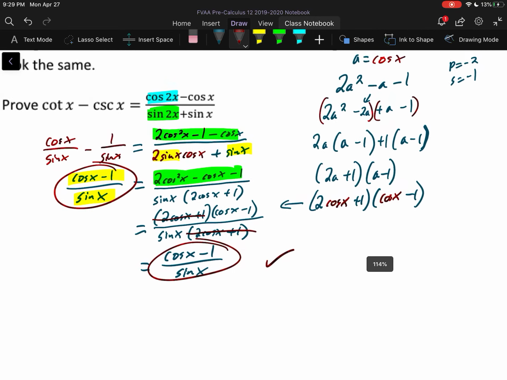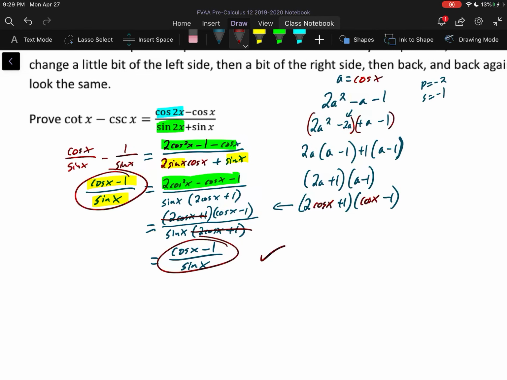Okay? Now, I kind of made this look easy, partially because I've done these problems before. If I was going through these problems for the first time, I probably would have gone through some trial and error as I tried to prove these. So as you're going through these, just give yourself time and be determined and patient to get the right answer. It's there somewhere. You just got to work at it.